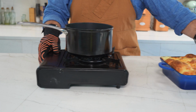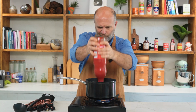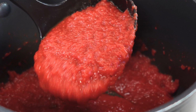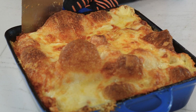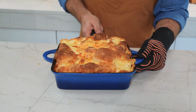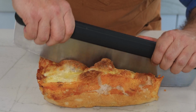While we let the pizza cool a little, we are now going to prepare the tomato sauce. Very important in this pizza. And for that, we're going to use some crushed tomatoes and a little salt. Yes, it's a very simple but very effective sauce. And now with this spatula, that's where the pizza comes out. Incredible. Now we're going to cut it up.